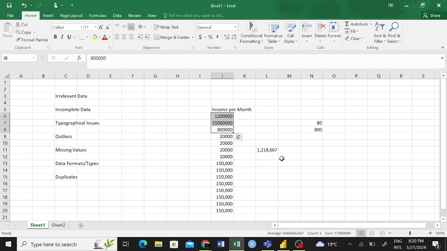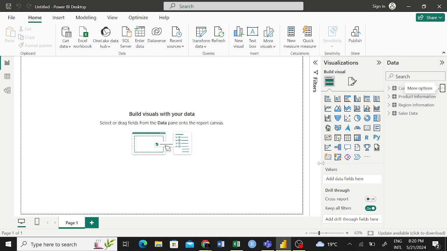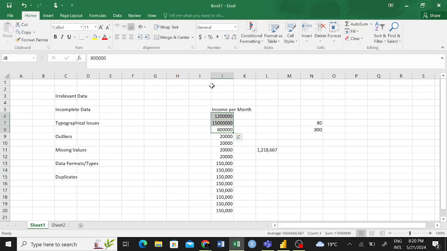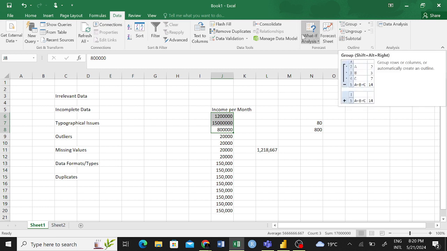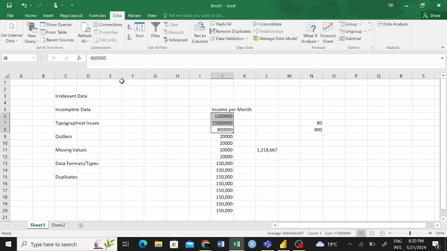But again, when doing this cleaning in Excel and doing it in Power BI, the steps are more or less similar. Even the things that you can do, like remove duplicates and the likes, you can also do similarly here in Excel. Even including those sortings, find and replace. Removing duplicates, you can also do through text to columns. You can remove duplicates here. Grouping that we are also talking about is also here. Those things that are in Power BI, you can do them here.